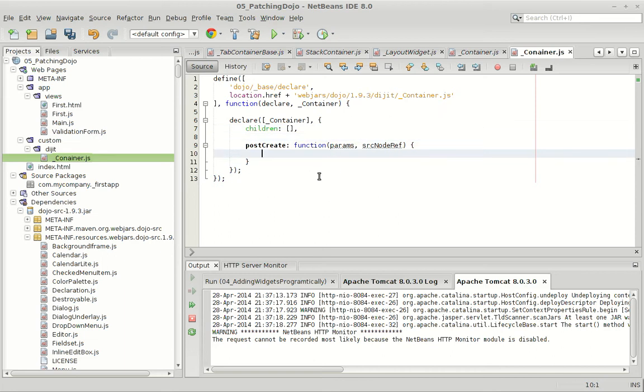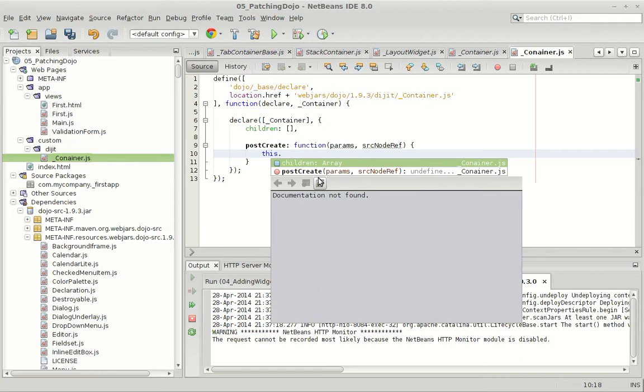I'm using post create because I could also use create, but I think that post create is better than create in that case. If not, it should be tested. I'm not completely sure about that. So if you think that it should be another one, just post it and tell me.